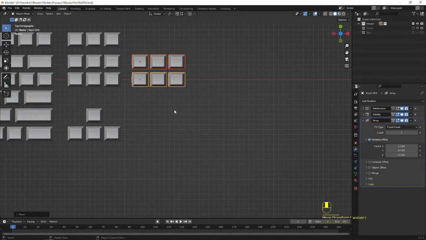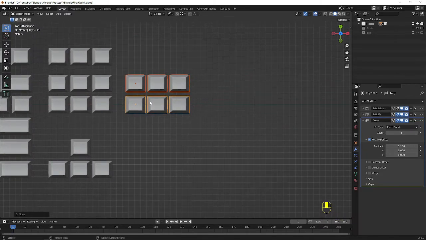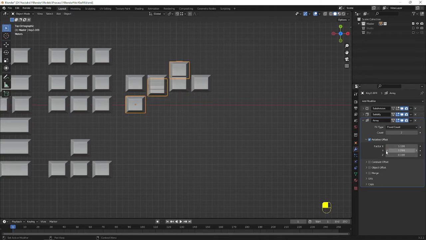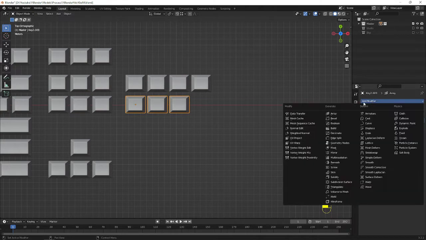Fine. So here this button is having 4, so I'm going to increase the count to 4, and this button we require here in the bottom, a total of 2 rows, another 2 rows. How to do that? In the Y axis press 1 and enter. Sorry, I just make it one more array, so that's the best idea.